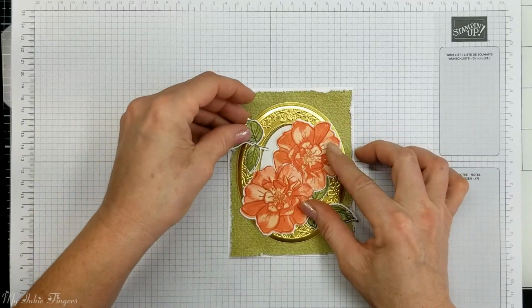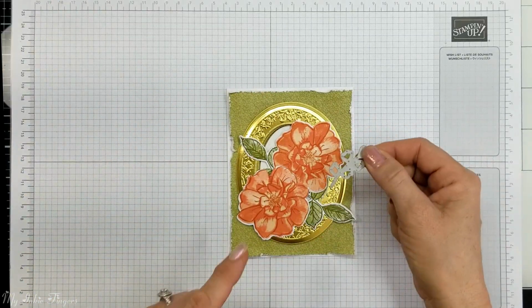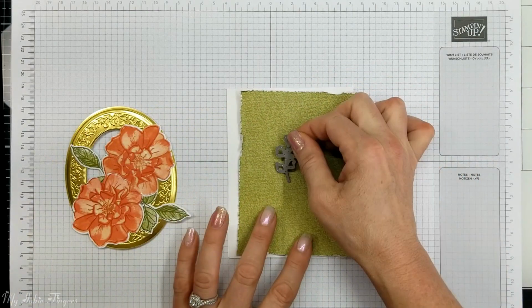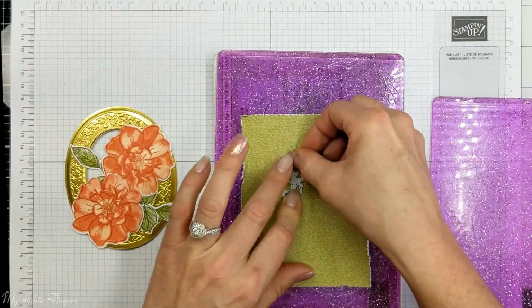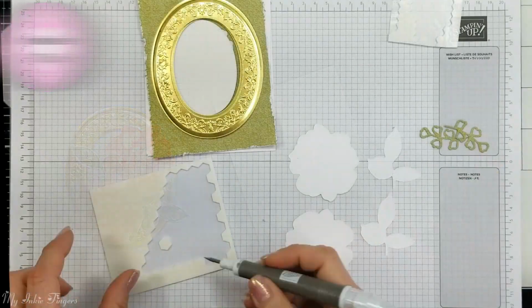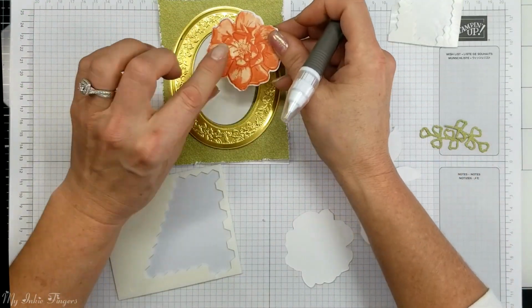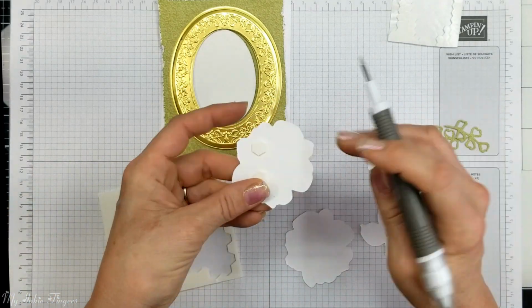Now, if you watch my videos, you know I like to lay things out before I glue it down. So I'm going to lay this out, and I've got that little sprig out of the Wild Rose dies. And just another tip here for you, you can cut out behind things on your background paper. So instead of taking out a whole other piece of paper, just die cut out some of your pieces from where you're not going to see them anyway.